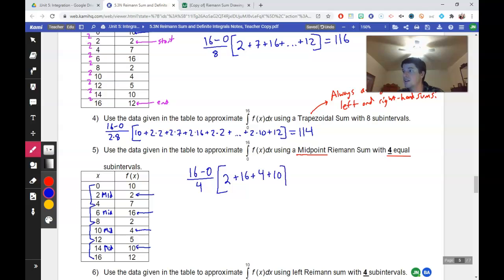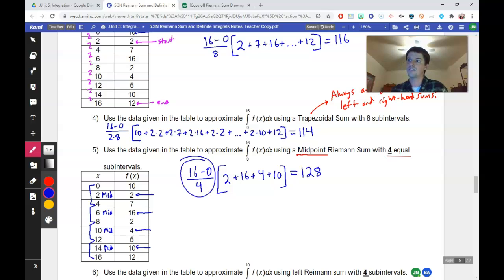Now, in one sense, this is a better approximation because we're using the midpoint for the Riemann sum. On the other hand, it's also a worse approximation because we only have 4 intervals. And you guys noticed yesterday, hopefully, that the more of those rectangles you have, the more accurate it's going to be. So it's kind of a trade-off on this specific example. There's no way to tell whether it's more accurate or less accurate because we're changing two things, one of which makes it more accurate, one of which makes it less accurate. Well, when you multiply all those out, you get 128.